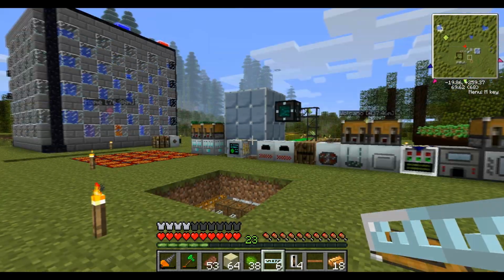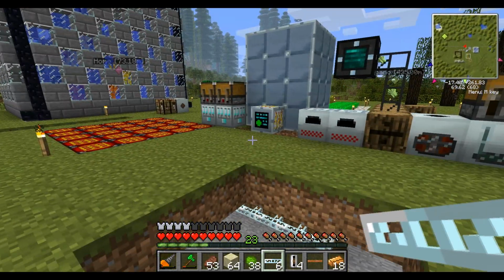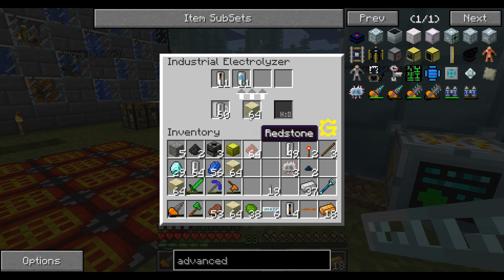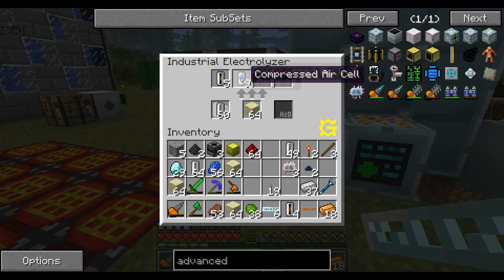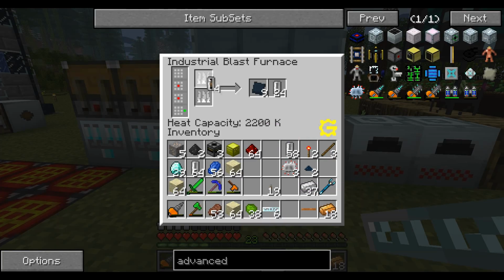This is the part of the episode where I really go out of my way to spoil you guys, because I'm ready to make a whole load of solar panels, and we'll walk you through it. I'm mixing sand in the industrial electrolyzer and getting silicone and compressed air. With the compressed air, you don't actually need that at all, you can just empty it, so ignore that for now. Silicone then goes into here and makes the silicone plates, so grab some of them.